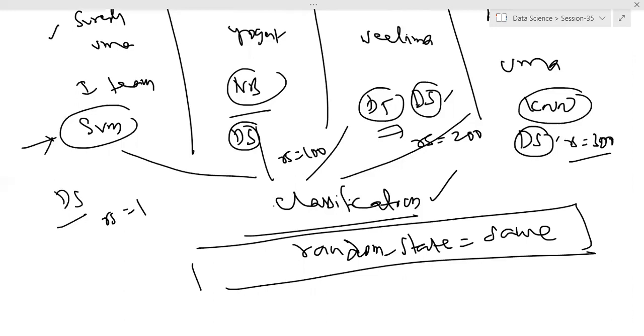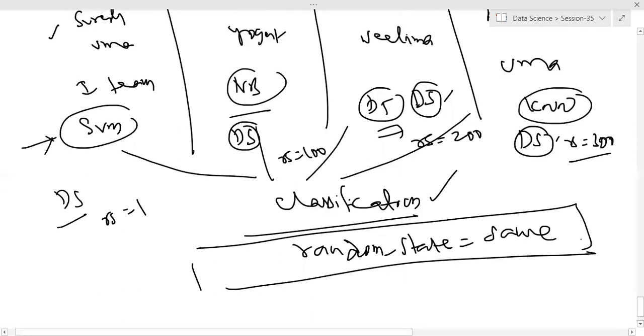I want to preserve my parameters as they are, on the same data set and the same environment, but change my algorithms. Maybe SVM, naive Bayes, decision tree, and then random forest. But I want to maintain the same environment to get my output.